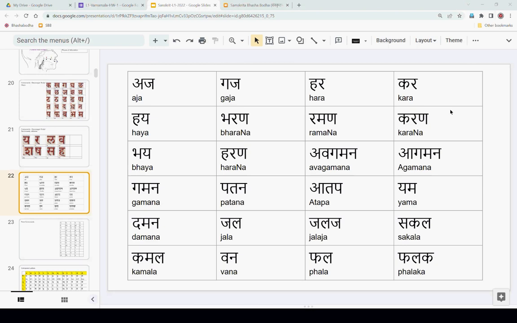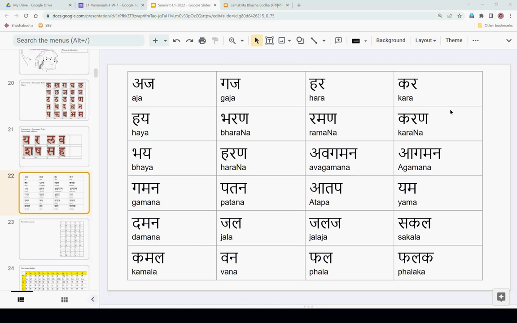is enjoying also, or it can be used for somebody who is enjoying. So right now these words are put in the masculine gender, but there are also feminine and neutral gender forms. These are simple base words and cannot be used directly in a sentence yet. Ramana, one who enjoys, or the enjoying itself, can be called Ramana, and it can also be used for something like one who enjoys.